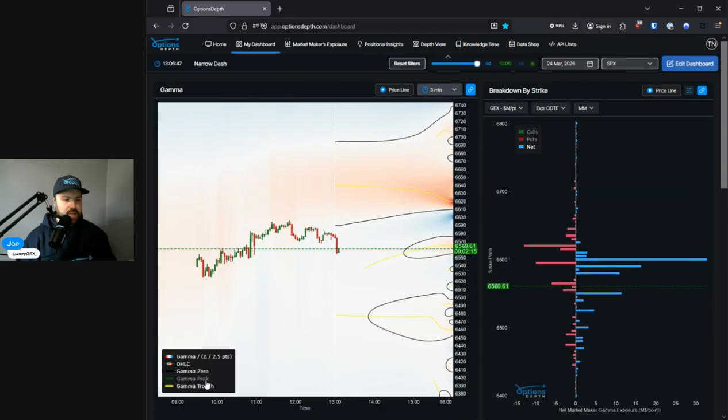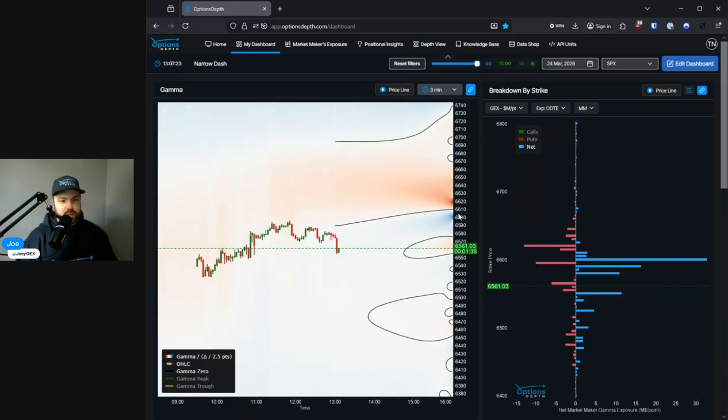I'm going to hide these other pieces for now. We'll talk about those individually. But what we're getting from this picture is an understanding of what dealers have to do based off of what happens with price action. Right. So when you look at all of this, people like to convolute it and make it really confusing and say, oh, well, look at all these levels and we have to do this here. It's not really how it works. Gamma is always going to be reactive to price action. So what we're trying to understand is the environment that we're trading in. Right. So when you're looking at this, you're not trying to make an assumption, you're trying to make a determination of what environment you're in from a gamma perspective, first and foremost.